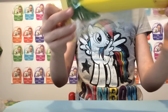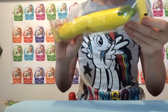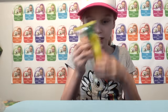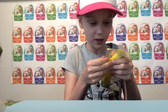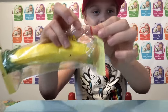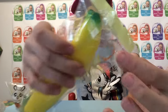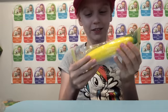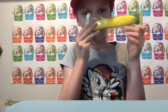I got another banana. Oh my gosh. So I guess the other banana I ordered was another one. So yeah, I'm so excited. And I'm not sure what this is supposed to be scented. I think it's banana scented, but OMG, and it says cannot eat. And it has this on there, which I don't know what that is, but OMG.